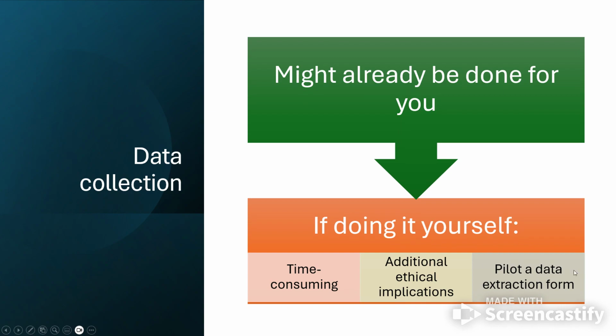One tip is to pilot a data extraction form rather than making a spreadsheet or a database to collect all your data to start with and then try collecting all your data on 200 subjects and realizing you've got it wrong at the end. It's much better just to sample it on a small group of subjects and then revise it.